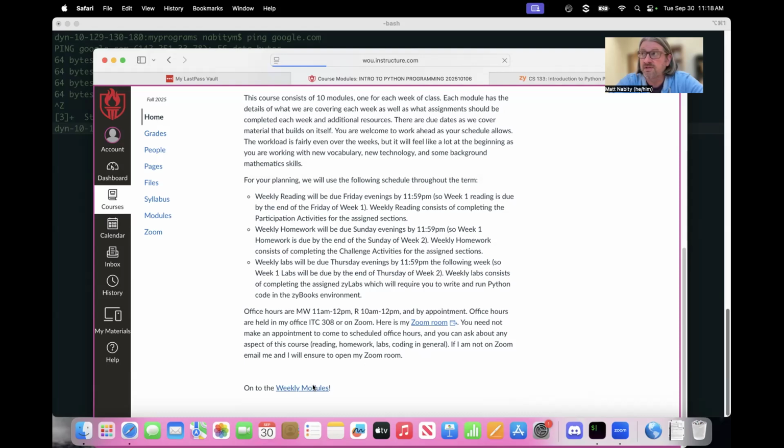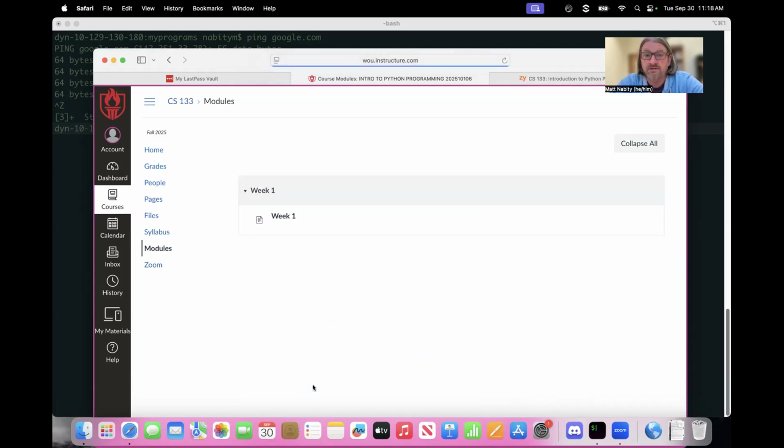So it seems to be some issue that's local to campus. We will try and get through this. But if you can't access your things or you need help, send me an email or direct message me on Discord, whatever you want to do to get a hold of me. As you can see, this is taking an incredibly long time to load. It's super unfortunate.